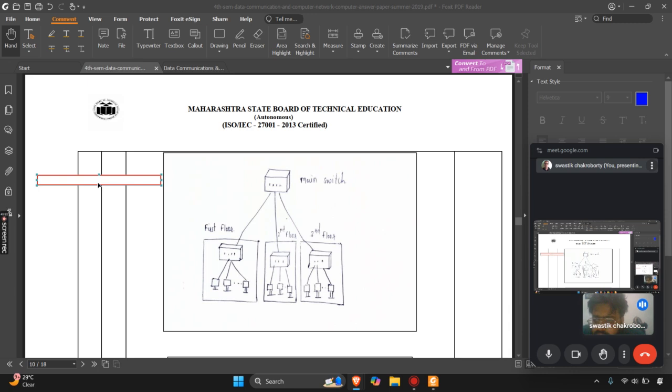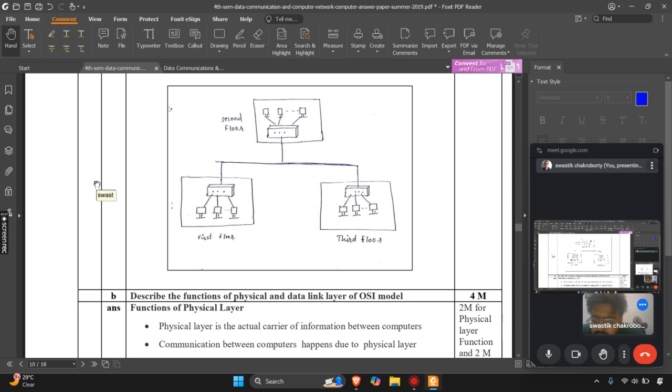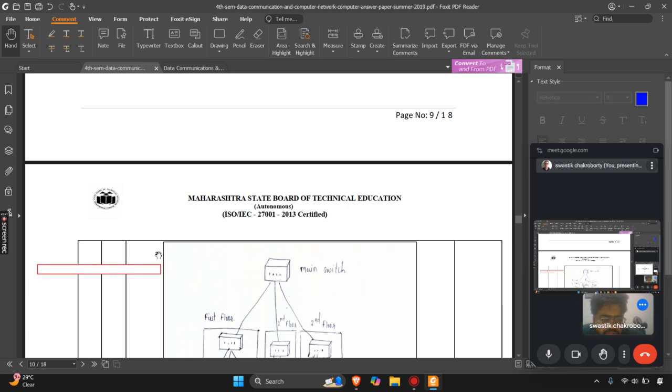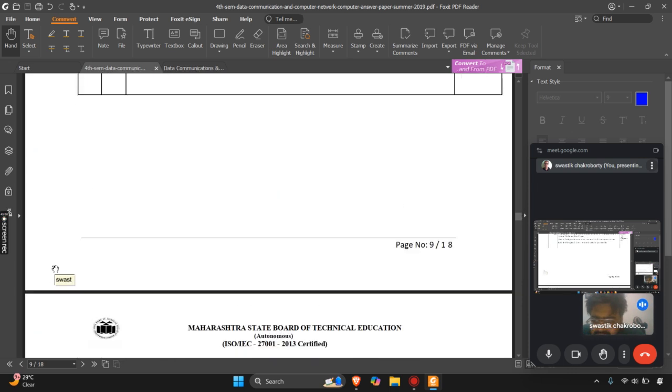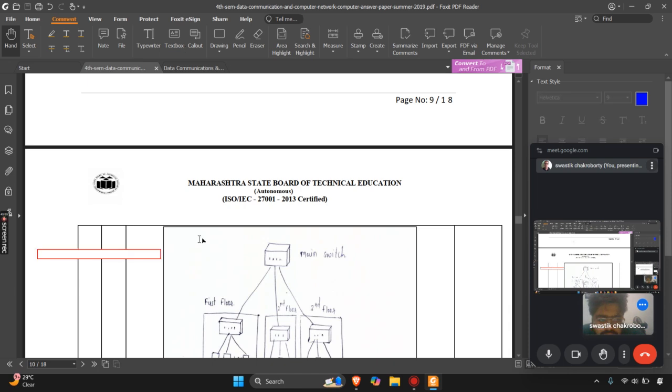So this is the hierarchical model where all devices in a floor are connected to the local switch of the floor.